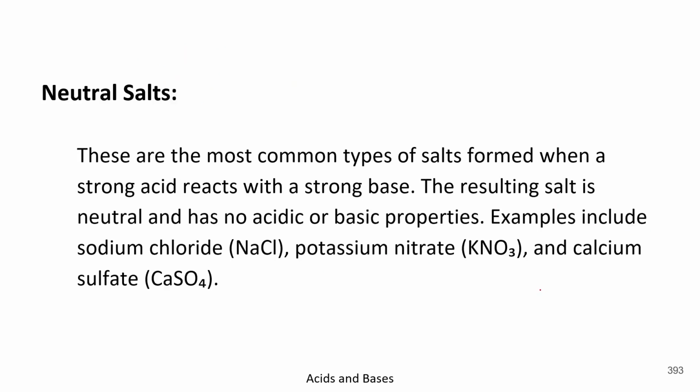Now we have the types of salt. First is neutral salts. The most common type of salt forms when a strong acid reacts with a strong base. The acid is strong, the base is strong, so the product they form, the salt, will be neutral. Neither positive nor negative, because both have equal power.